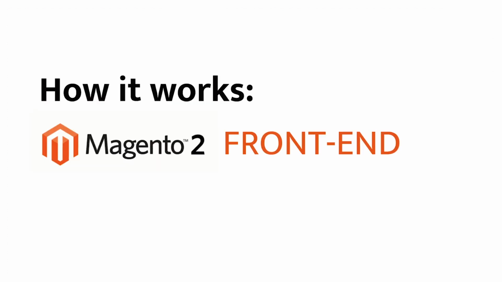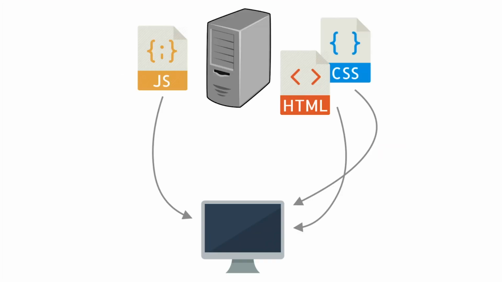So let's start with the basics of how Magento 2 frontend works. Imagine the first time you open the website. Your browser requests the HTML from the server, which comes with the static elements like JavaScript and styles, CSS. And your browser is really smart. It understands that for all the pages on your website, the styles and scripts will be the same. So what it does, it caches those static elements, JavaScript and CSS.